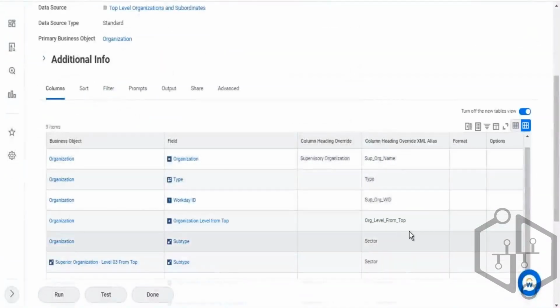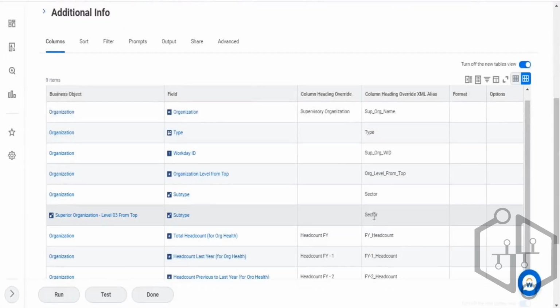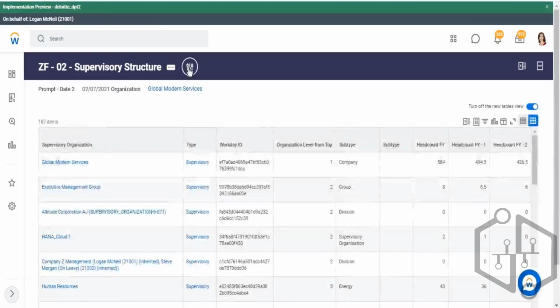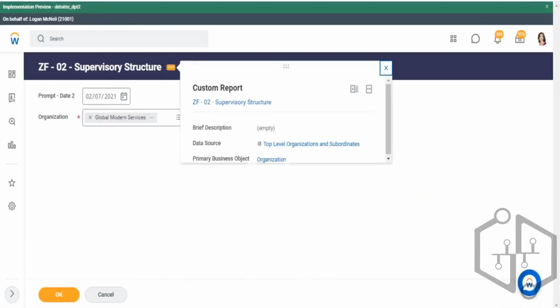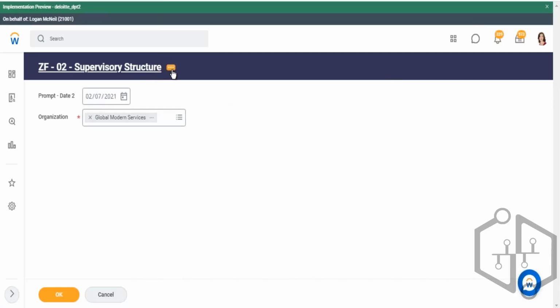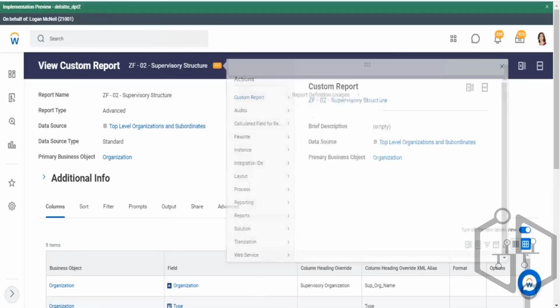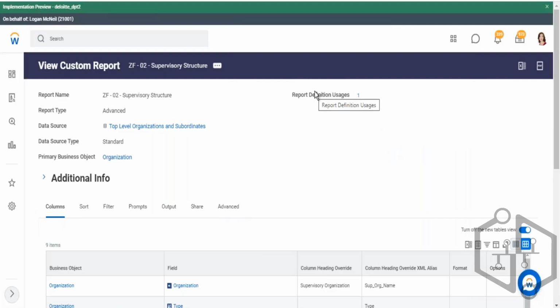This is strange. Not sure if Workday has changed the setting now, but okay. It has to be unique, unless, we'll see in the web service how it works. So this XML alias has to be unique, and if you don't define it as unique, Workday wouldn't even allow you to save your changes. I don't know why it allowed me, but it doesn't allow you.